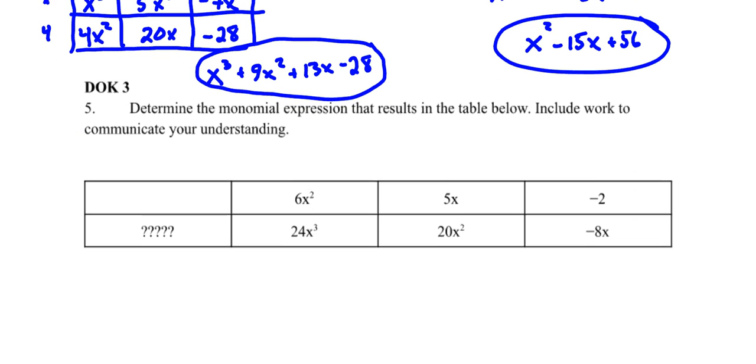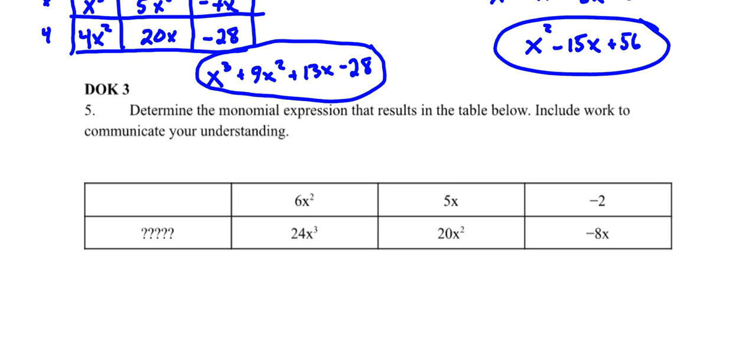And then lastly, this is number 3. We're kind of doing the table backwards. We're trying to find out what is the monomial that when we multiplied it by the trinomial x squared plus 5x minus 2 would result in what's here in the table. And it should just be one thing. So if I were looking at that and saying, okay, well, if I'm making the table, I multiply. So if I'm going to go backwards, I'm going to divide.